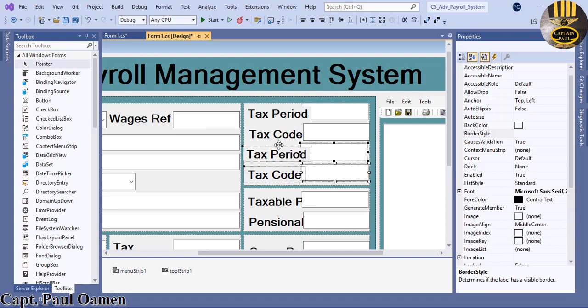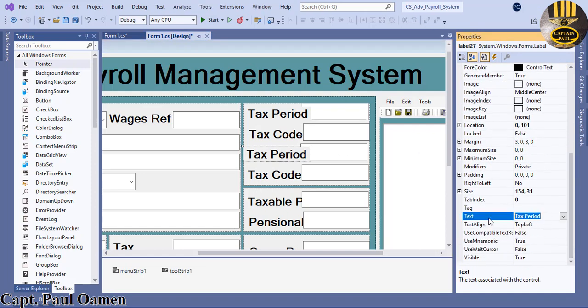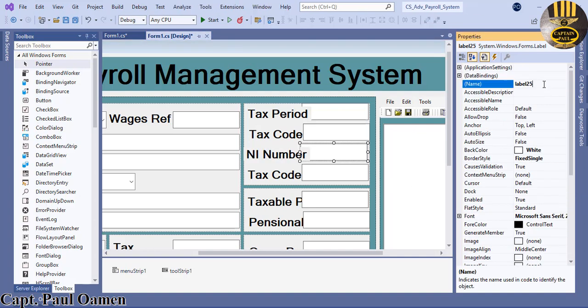Alright, let's change this to NI number. This is NI number. LBL NI number.